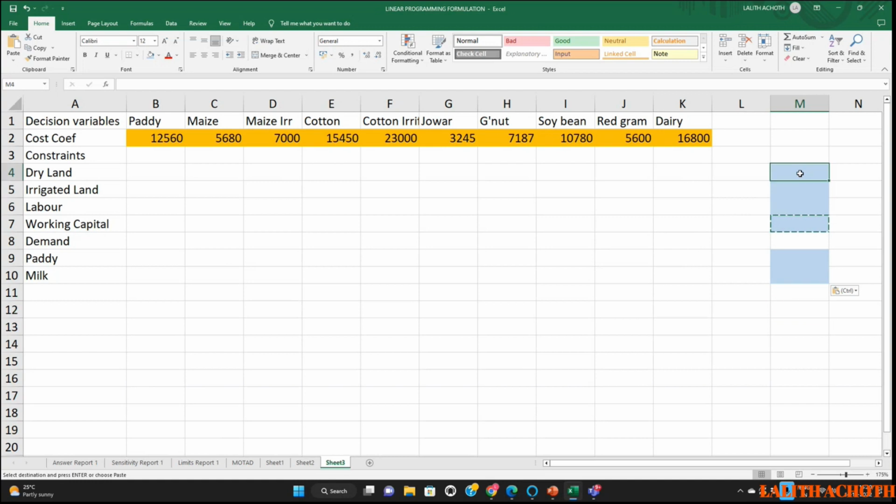So here, what I say is, how much dry land? Let me just put a figure here. I've got 1.80 acres of dry land, and I've got 1 acre of irrigated land. So these are my resources. The constraint is also related to resources. I have about 200 man days available with me. I'm going to supply my family labor, 200 man days. Working capital, I've got about a lakh rupees. Now, paddy, what is my requirement? I want at least 1 quintal. Milk, I want at least 120 liters per season. So these are my B coefficients. If you want to see what it looks like.